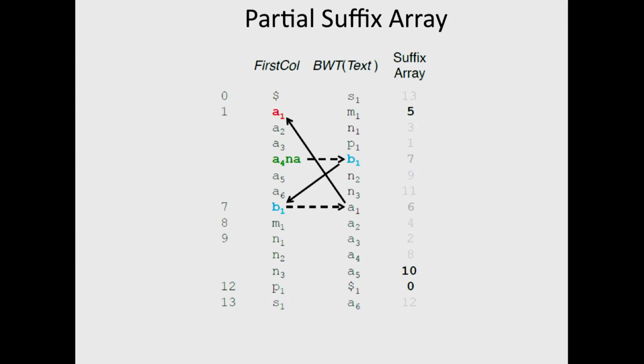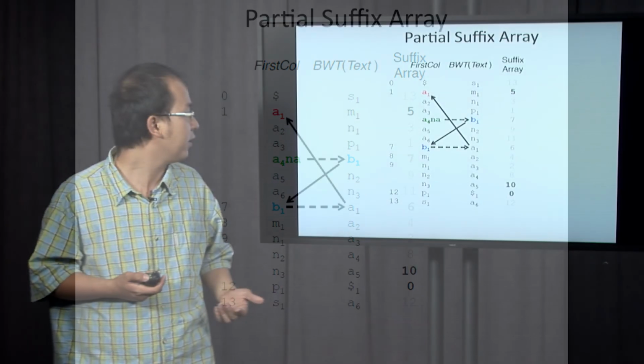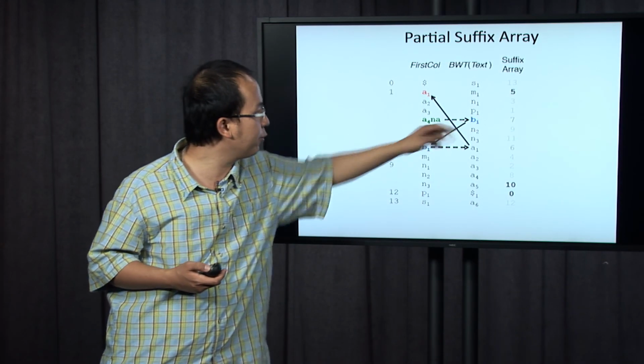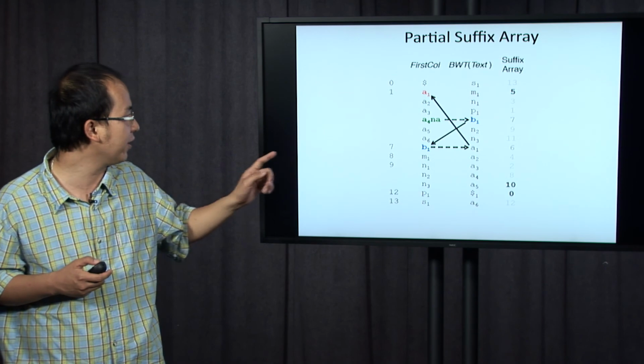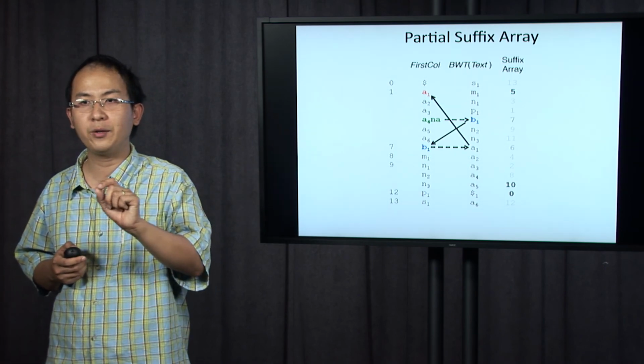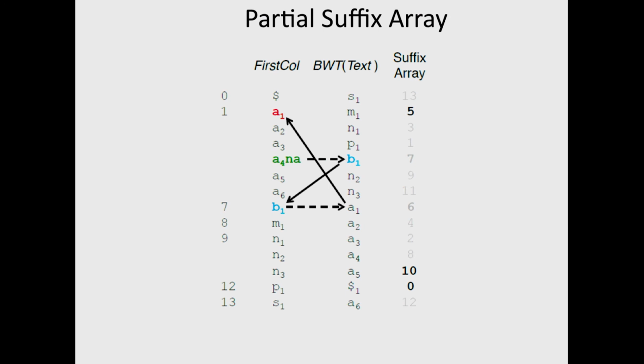Similarly, when we want to find the positions of the matching, we need to store the suffix array, right? But we don't need to store the suffix array completely. We just store it partially and reconstruct if we need to. For example, A and A here, at this position we don't have the suffix array stored. So we can go back to B1, and from B1 we go to A1. At A1 is the position 1 here, the value we store in the suffix array is number 5. So we get the information.